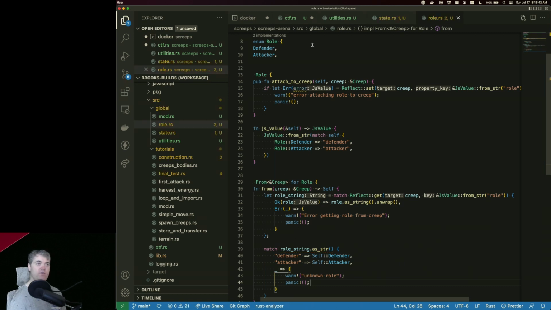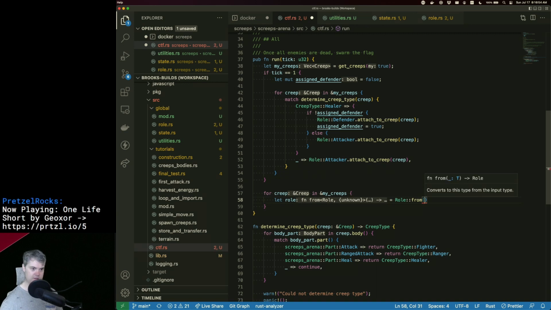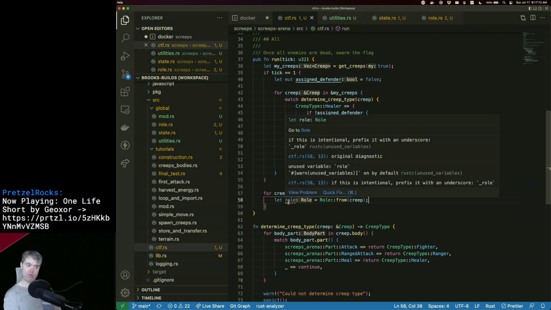Okay, so now I can do a from for a reference to a creep here. So from this creep, we'll do let role equals Role from... is it from like that? Oh, it is. Okay, so I have a role now. We can match on this role.